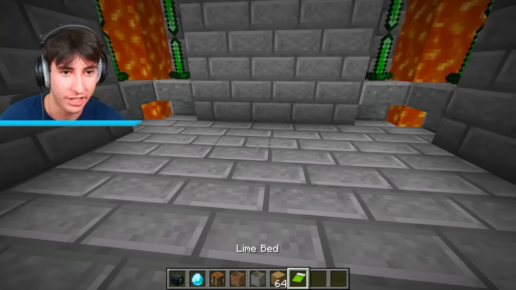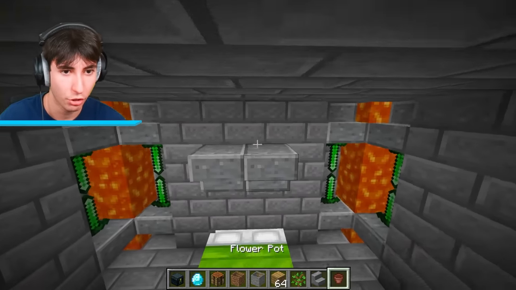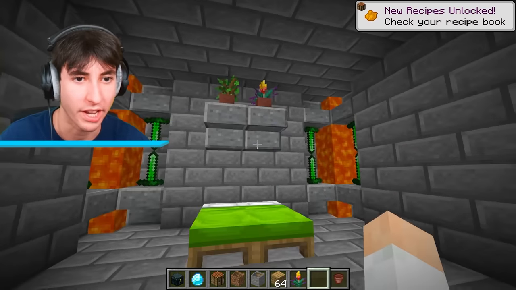And so, you know what? I think we should just get some lime beds. There we go. Like, greened out. And then we can make maybe a cute little design like that. Boom. And then, ooh, yo, maybe a torch flower. Okay, that looks pretty nice.